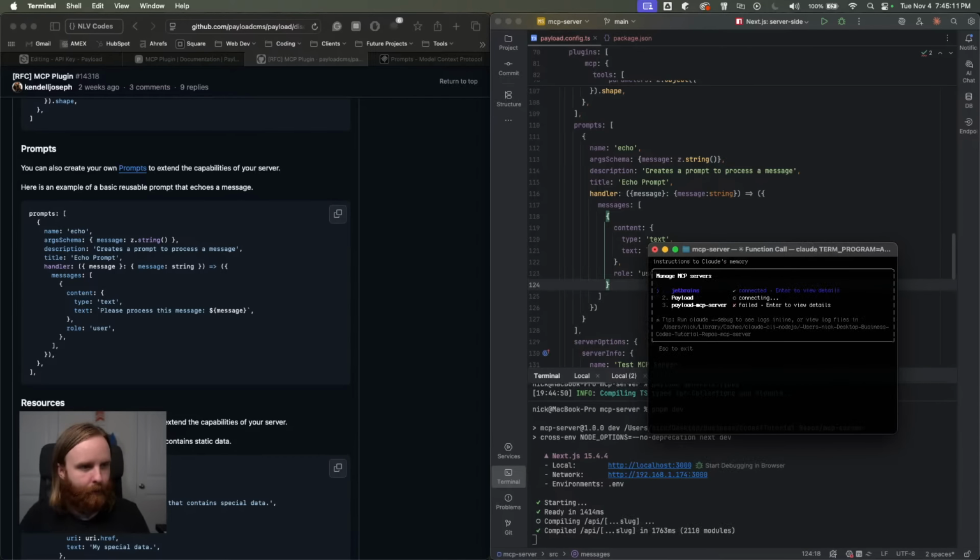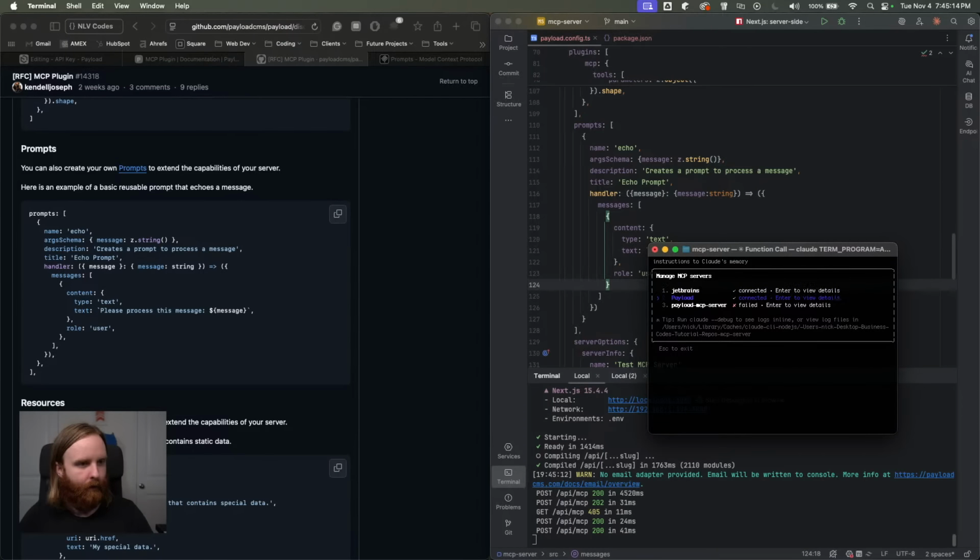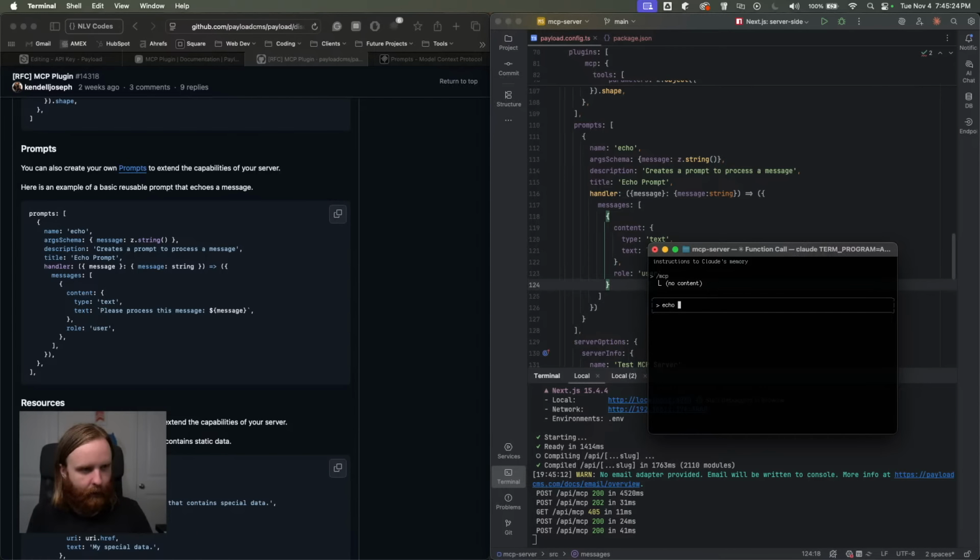Make sure that my MCP server connects. And it says connected now. And still 6 tools because now I have tools and prompts. So now I can go back to Claude and say echo this message.